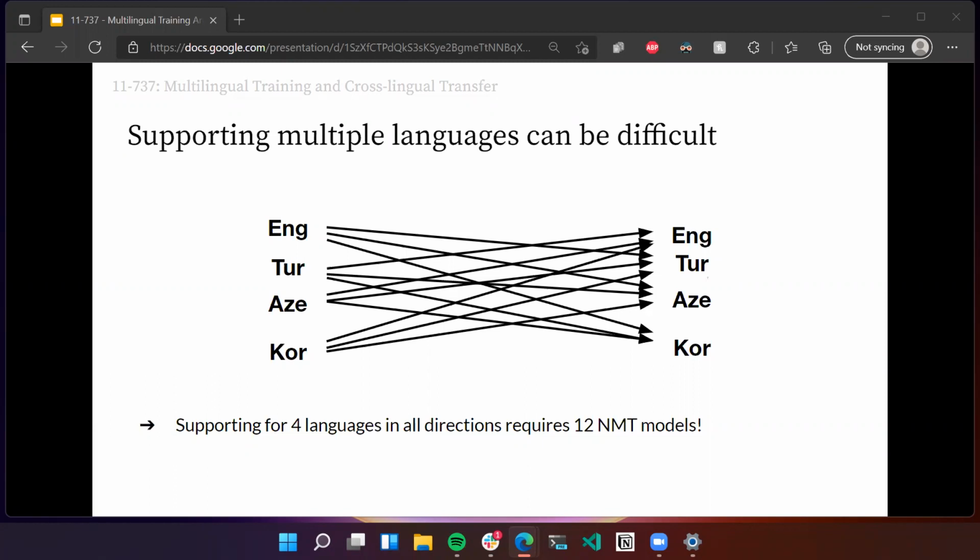So if you consider, for example, Google or any other provider that supports over 100 languages, if they only used bilingual models, they would have to have over 10,000 models. And they tend to be quite big. And even for NLP tasks that normally only handle a single language at a time, while the overhead is only linear in the number of models, it can still be quite problematic if you have to keep 100 BERTs or 200 BERTs for every language you consider.